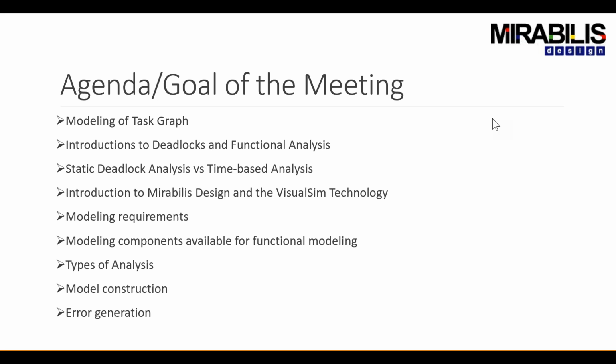We're also going to cover the types of analysis, and an important piece of our presentation today is going to cover a list of failures that you could evaluate or analyze using the task graph model that you construct. This is important because the failures constitute possible error conditions that may not be easily accessible or constructed either by using a prototype or even by using implementation mechanisms like C++ code, RTL, or things like that.